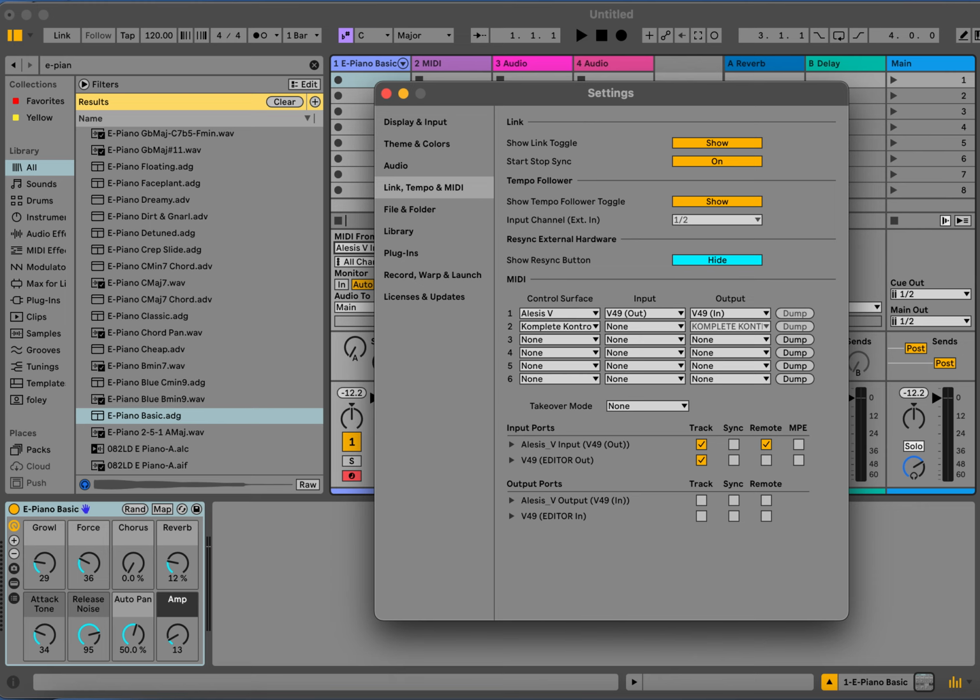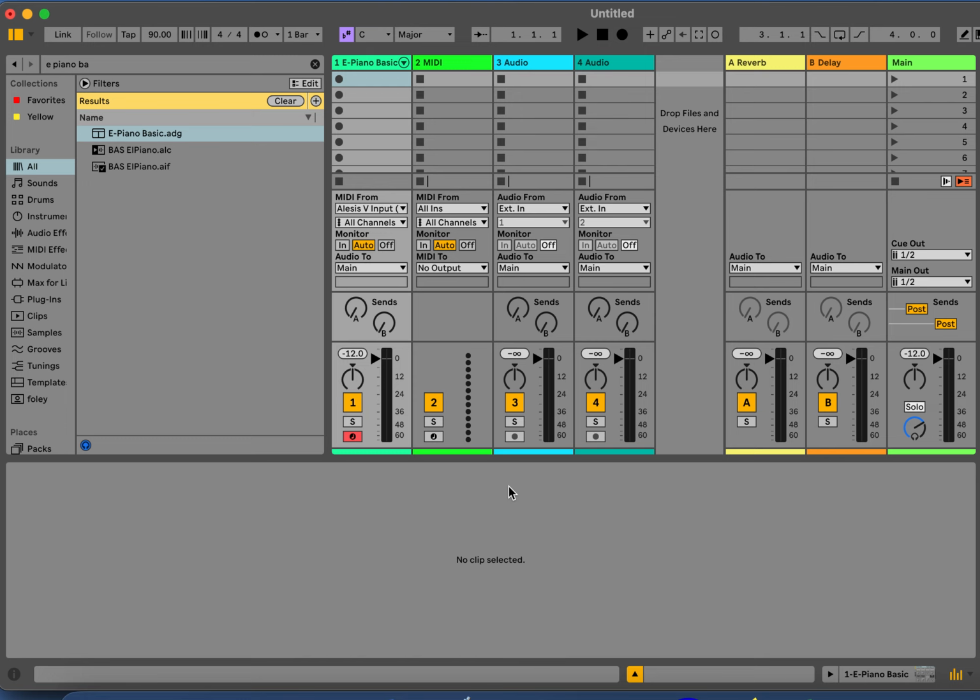But if you go to live settings, and on the settings menu you click on this link tab here, hopefully you see your controller surface. I actually have two that I use. For some reason the same one shows up with different names here, but hopefully you see that. If you don't, please check to make sure that your MIDI controller is plugged into your machine. You may have to install some drivers to get it working on your machine.